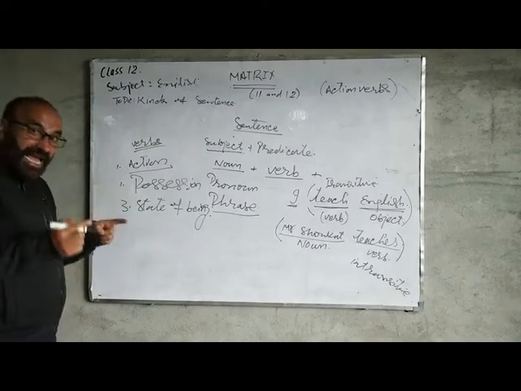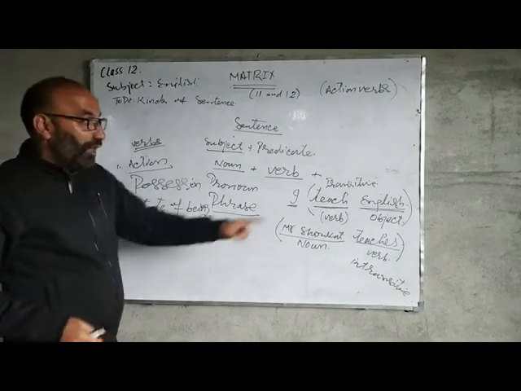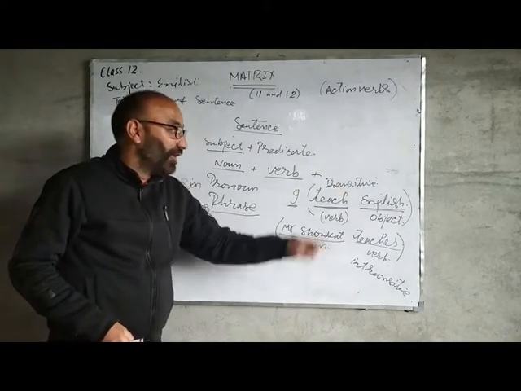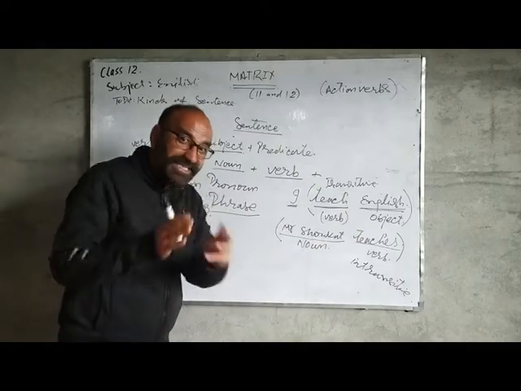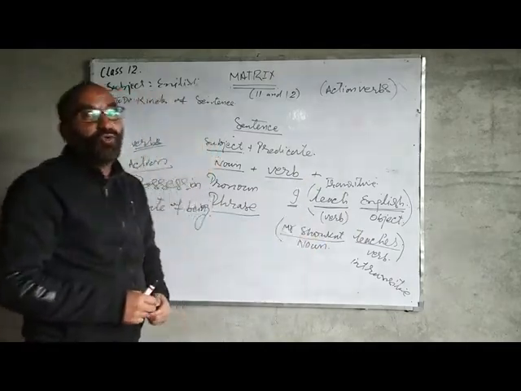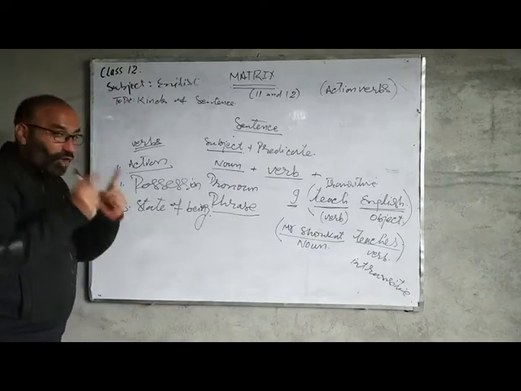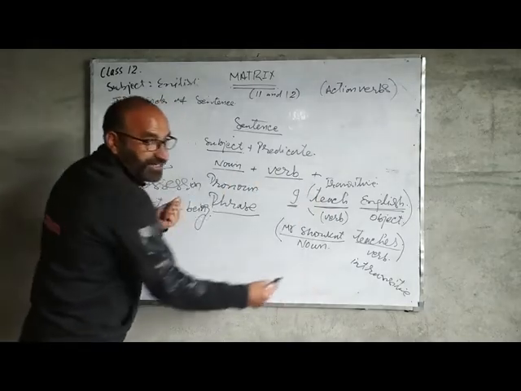Action verbs are divided into two groups. One is called a transitive verb, another is called an intransitive verb. Transitive verbs are followed by objects. Intransitive verbs stop there only at the verbs. And verbs denote three things. They denote action, which comes into transitive and intransitive.